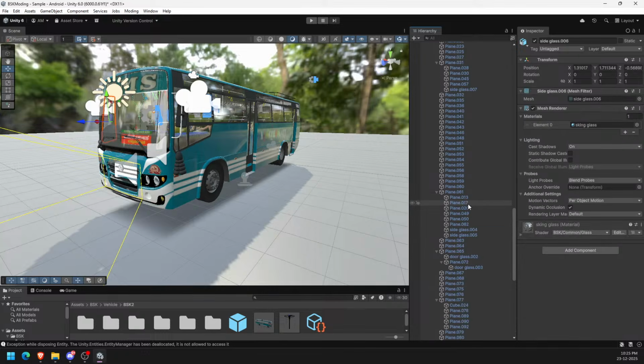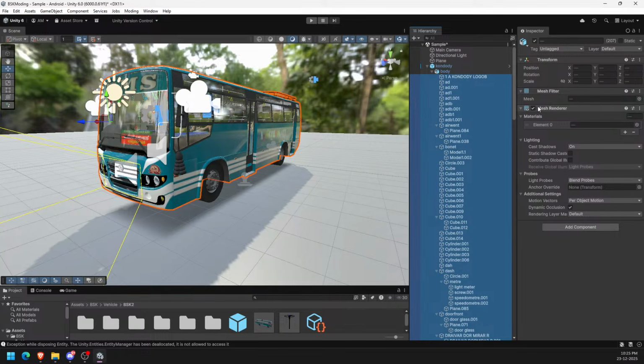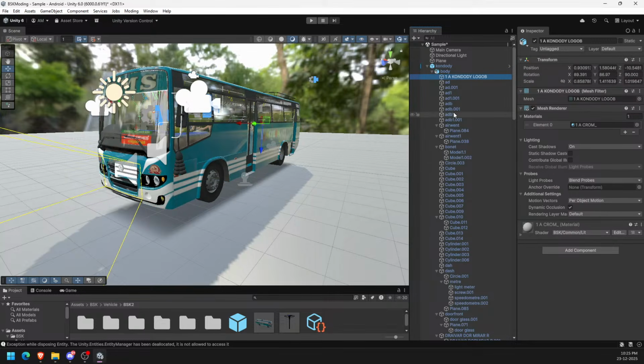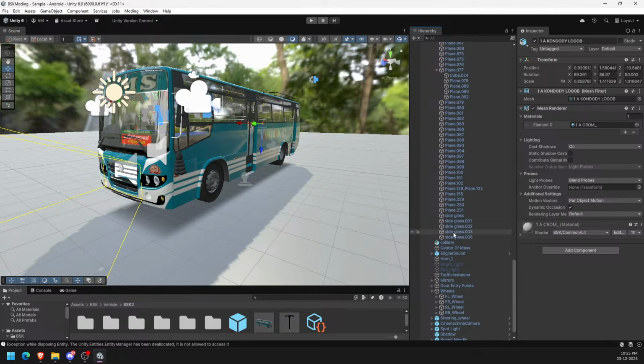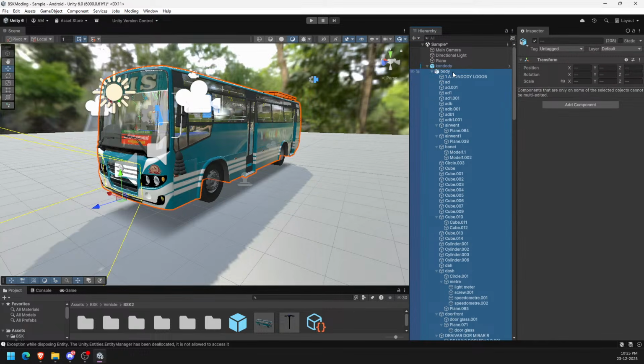So this thing is done. Now select every object, but in your case, there might be some issue like you won't see this mesh renderer, because if you select some object, let's say this object, it is not having any mesh renderer. If you have some empty game object without any vertex, and you try to select everything like this, then this mesh renderer won't be showing. It will be showing like this: components that only some selected objects have cannot be multi-edited.